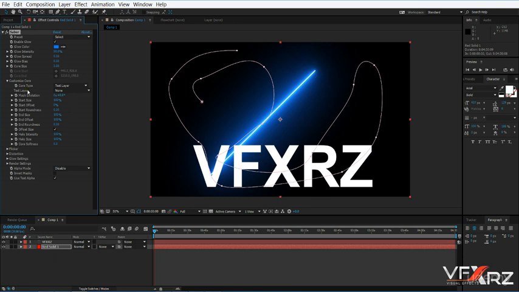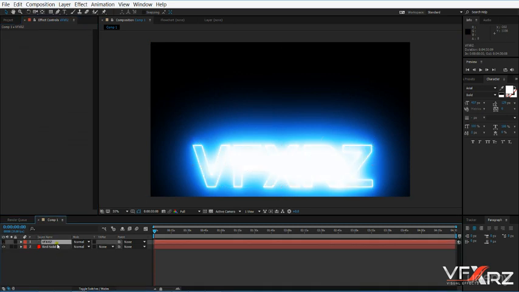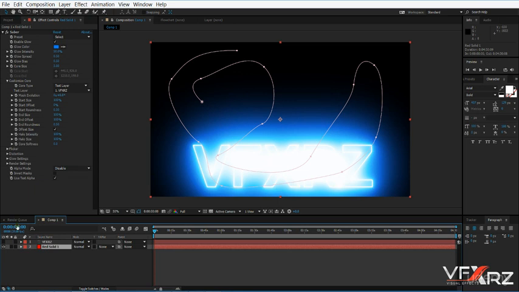After that in text layer select this pop-up and now select your text. For example VFX RZ, this is my text. Okay, now turn off showing this text because we don't need this text.